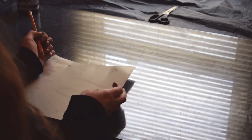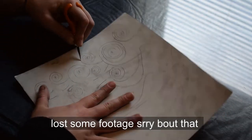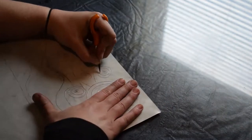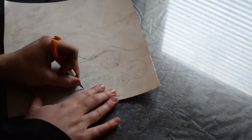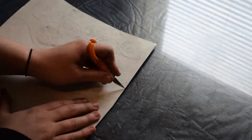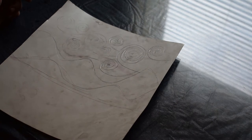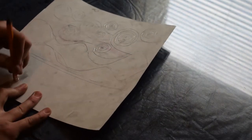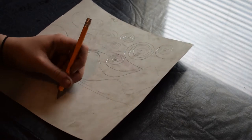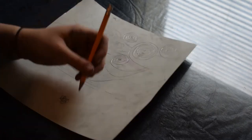So I'm gonna start out by drawing what I want to carve. So I'm gonna draw something.